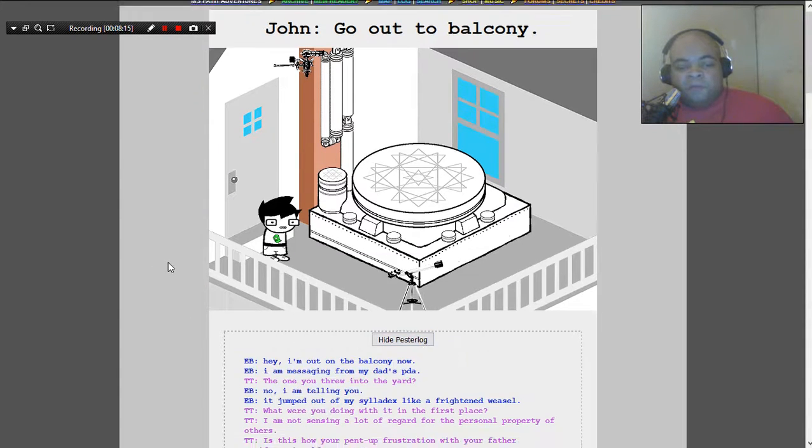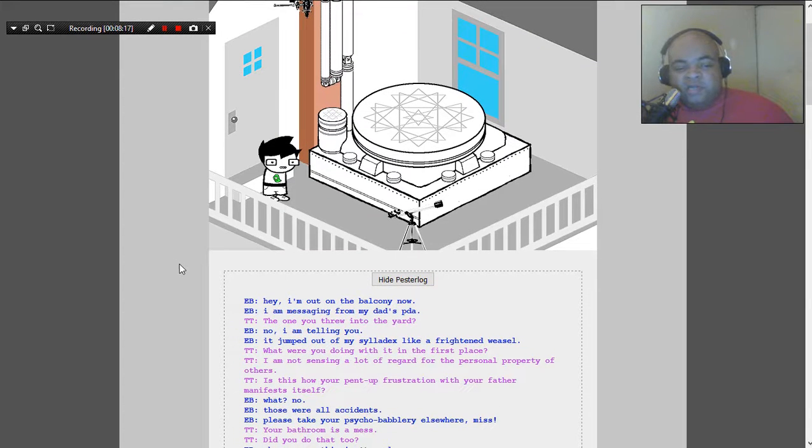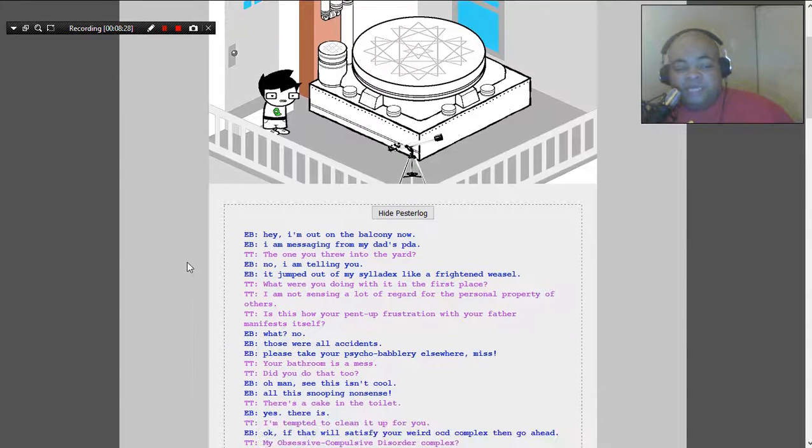Okay. Hey, I'm out on the balcony now. I'm messaging from my dad's PDA. The one you threw into the yard? No, I'm telling you, it jumped out of my Silodex like a frightened weasel. What were you doing with it in the first place? I am not sensing a lot of regard for the personal property of others. Is this how your pent-up frustration with your father manifests itself? What? No. Those were all accidents. Please take your psychobabblery elsewhere, miss.